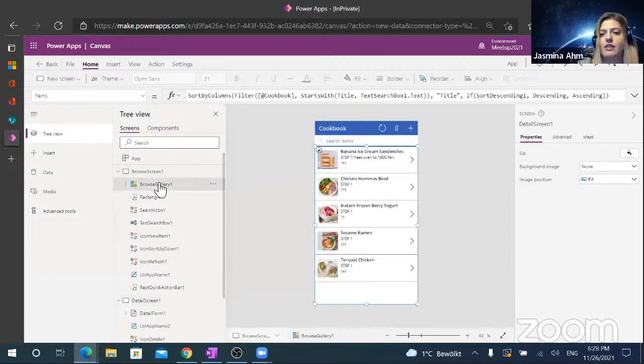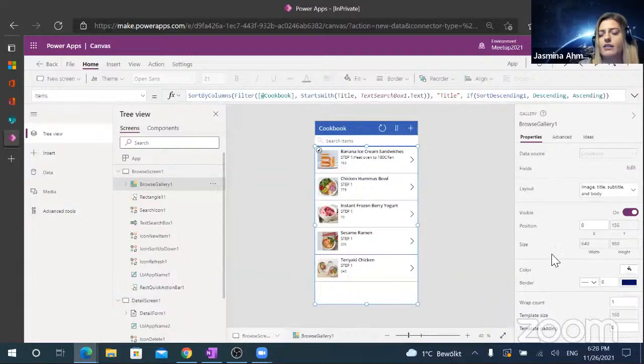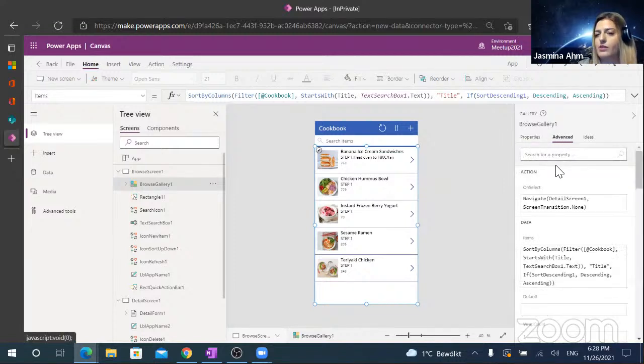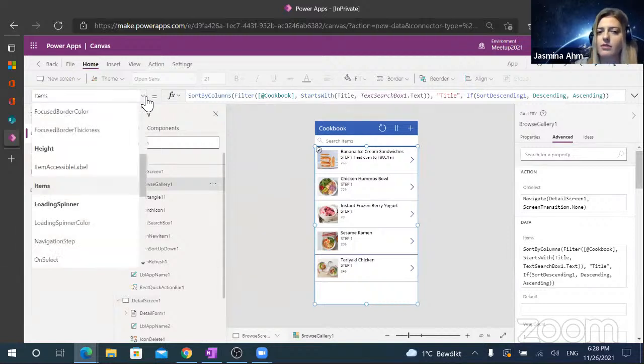you will notice that once I click a different element, the right hand navigation changes. And that's because not all the elements have the same properties. So what you can see on the right hand navigation is that we have different properties for different elements, like border, colors, position, layout. We have some advanced properties, action items. Most of those advanced properties you can find in this top navigation here. And it's even maybe more intuitive to do any changes around here, because you can just simply click on this drop down and find the property you need.